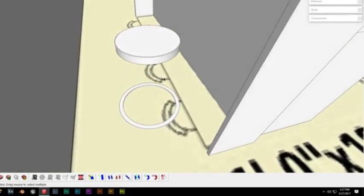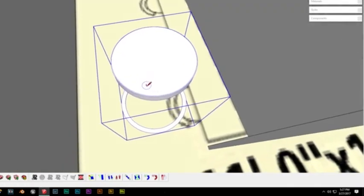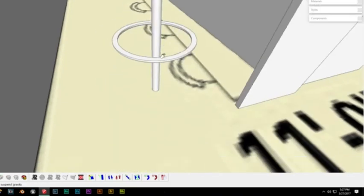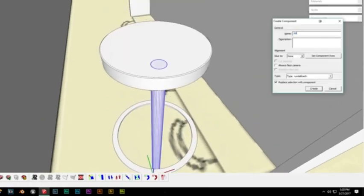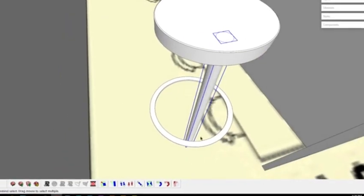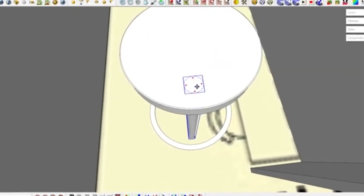And now we basically need to make the leg. And we'll just go with sort of a simple circular leg shape for this. We'll bring this back up to 30 faces. And while we're outside the component, we can just drag this out. We'll say 0.75, and then we can push this down to the floor. Triple click this, and we'll say kitchen bar stool leg. And that way we can copy these components around the outside of this bar stool and mirror the shape. So we don't need to make 4 bar stool legs individually.